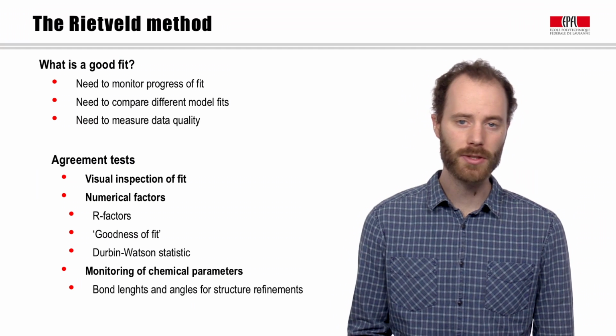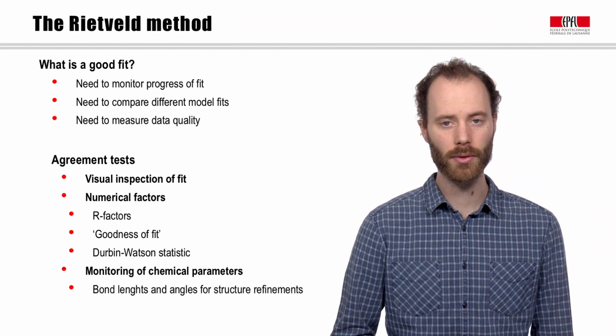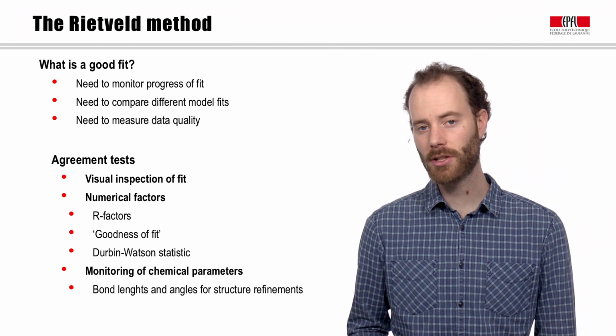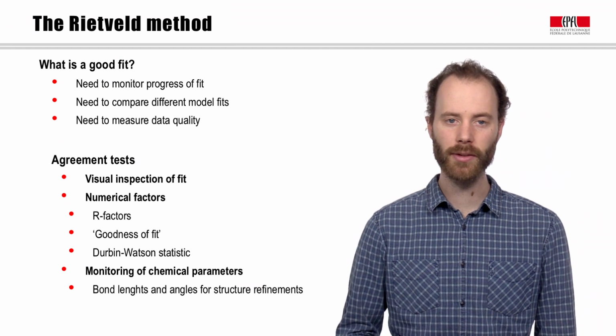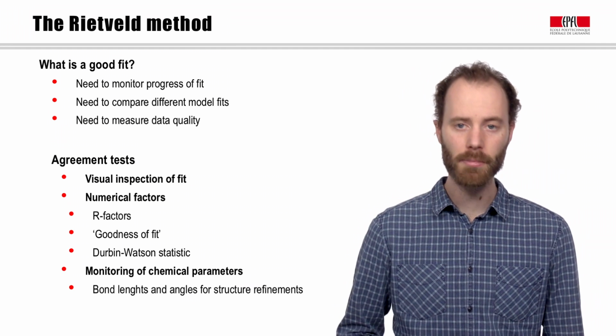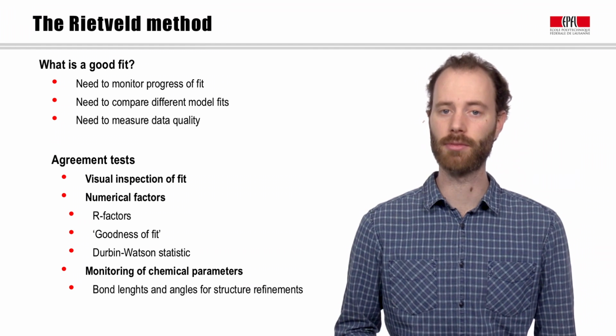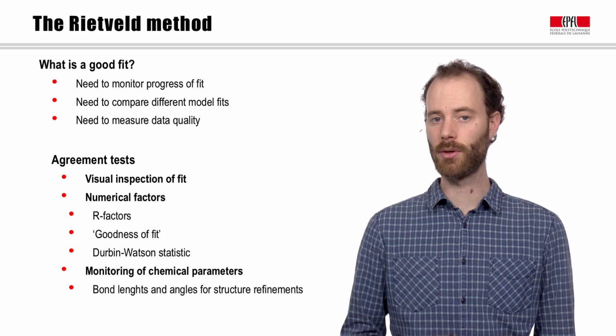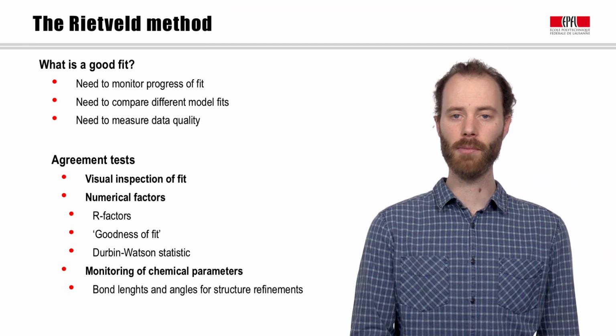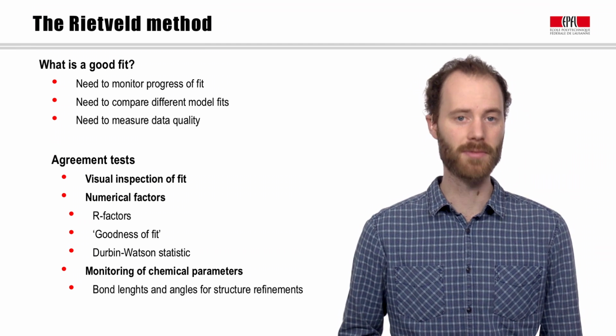To this purpose, the most direct way of checking if a fit is good or going the right way is by actual visual inspection. While this is by any means the most powerful and direct way of evaluation, it is also the most subjective way. What is, for instance, good in one student's eyes may not be so for his supervisor.